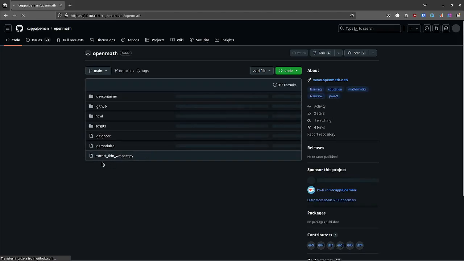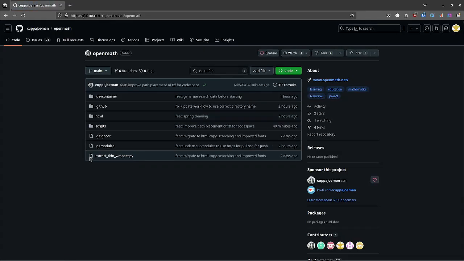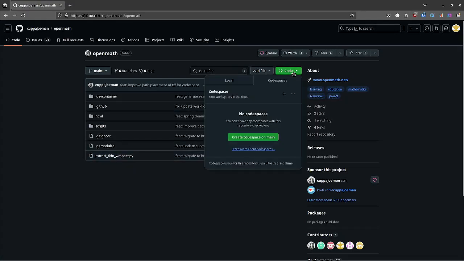This will take you to another page, which is GitHub, so be sure to create a GitHub account before continuing on. Alright, if you have a GitHub account, we can now click this green button. There'll be two tabs. Select the Codespaces button and click create codespace on main.